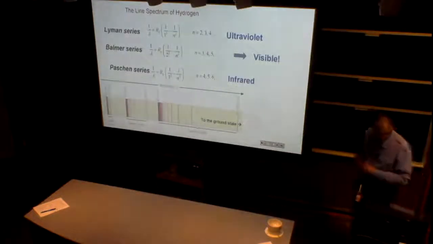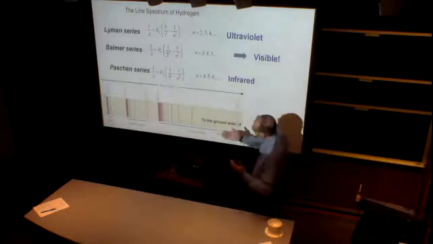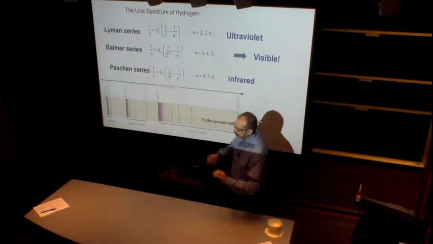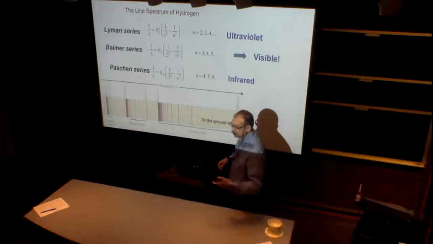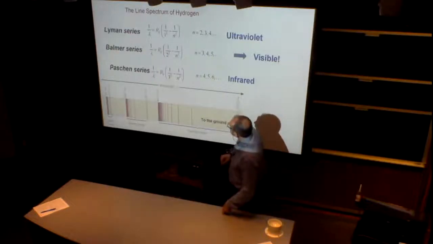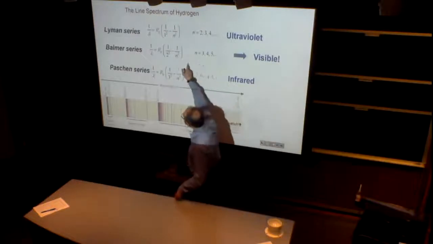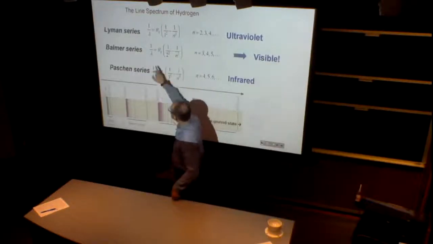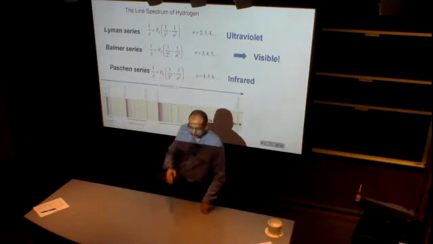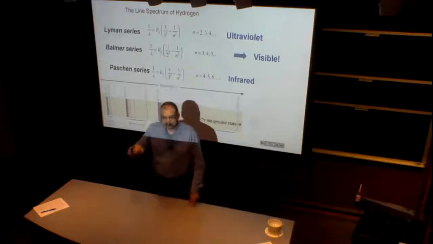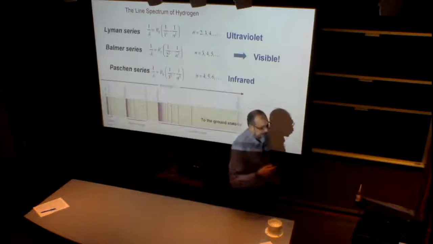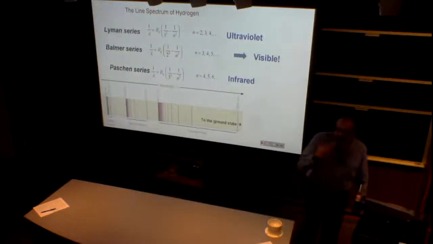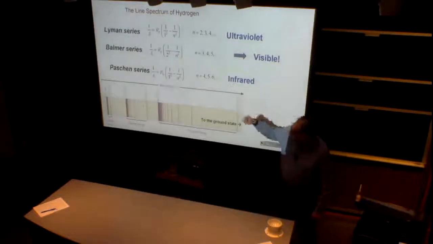And different physicists have been measuring wavelengths of that spectrum. And the lines have names. We need to know those names just because each name represents a specific final state. So this is an equation which tells us how to calculate the wavelength for the visible spectrum. It happens when the final state is the second state. But if the final state is the third, it's infrared. We cannot see it, but we can measure. If the final state is the first, that will be ultraviolet.